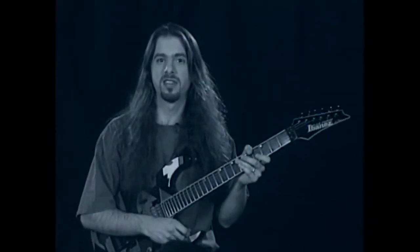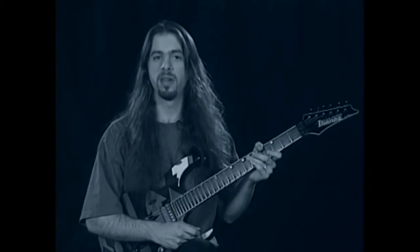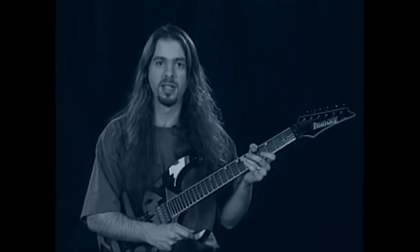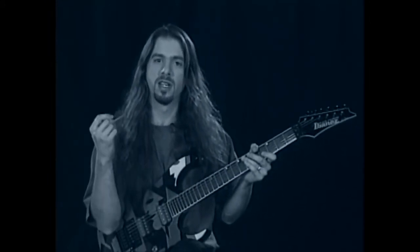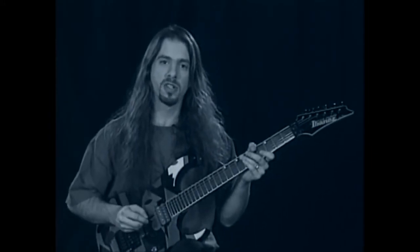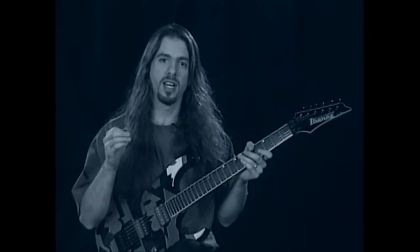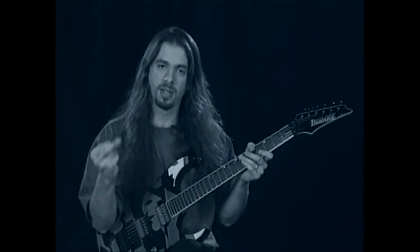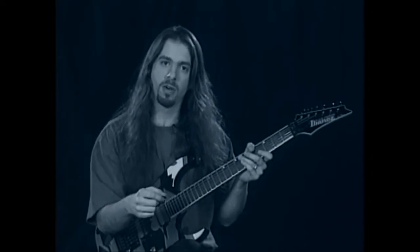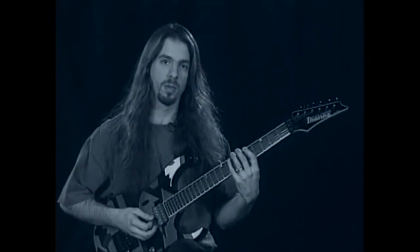As I mentioned, this exercise is based off of a 16th note pattern, which means you're going to be playing 4 notes per beat. Besides concentrating on getting those notes to fall evenly over each click, you should also accent every 4 notes. In other words, every time the click comes down, accent with a harder pick stroke. So your group of 4 would sound like this.